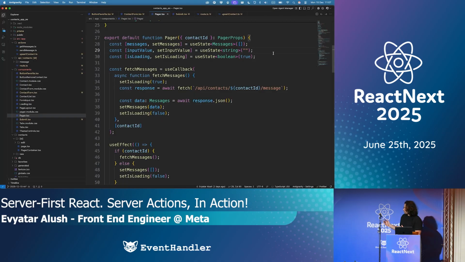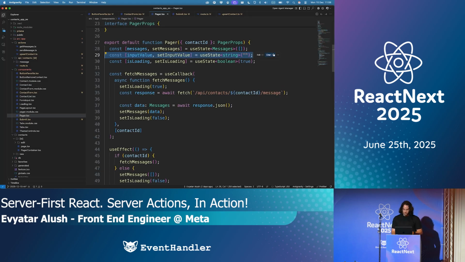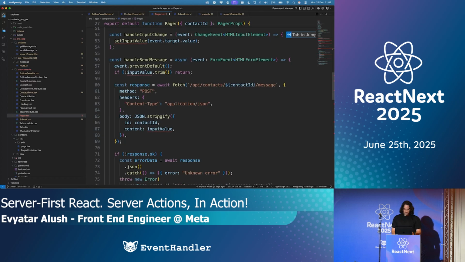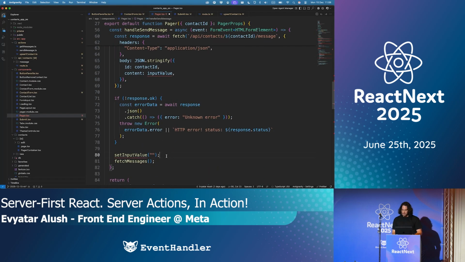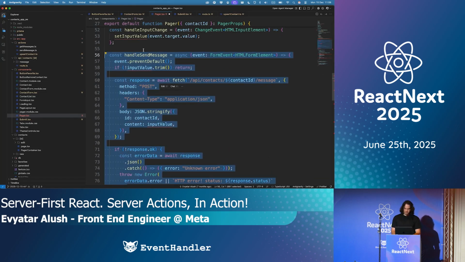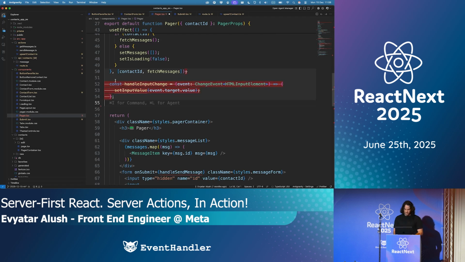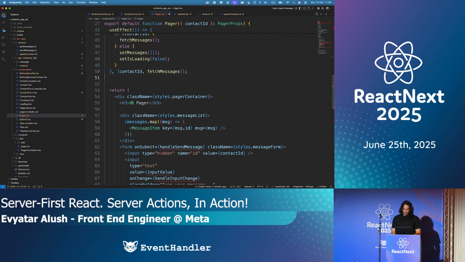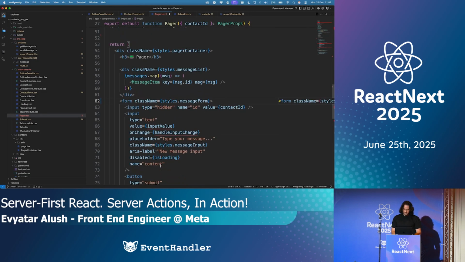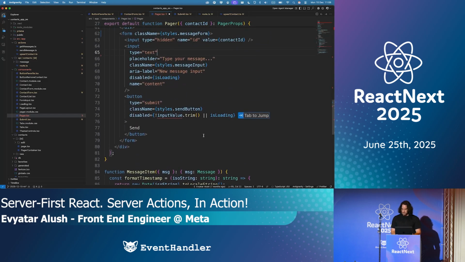First of all, I already think that the browser does a good job just showing you the value and updating input forms. So let's just remove those. This one won't work anymore, the handle send message, especially if we want to clear out the input. We don't have state for that anymore, so let's remove handle send message. And also let's remove the handle change because we don't have the state for that anymore. We remove that. We see this one doesn't exist anymore, so let's remove this one. We don't have value and we don't have onChange, so removing all of those.